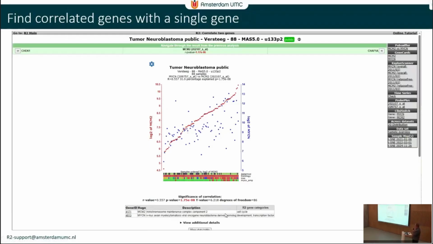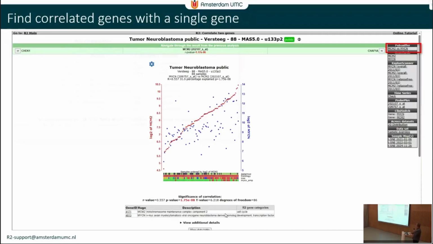So once you identify a significant analysis, so this has a p-value of 10 to the minus 6, so it should be quite an interesting one. You can then also wonder, did somebody else already publish on this? Has this been identified by somebody else before? For that, we have the tool called PubSniffer.